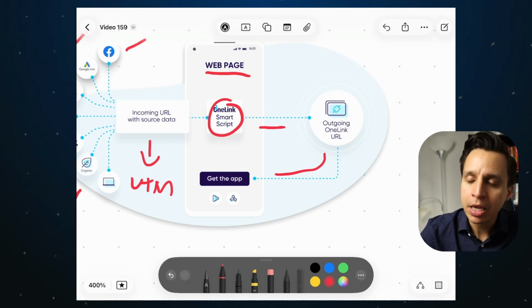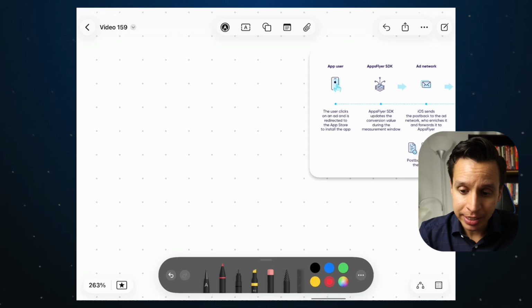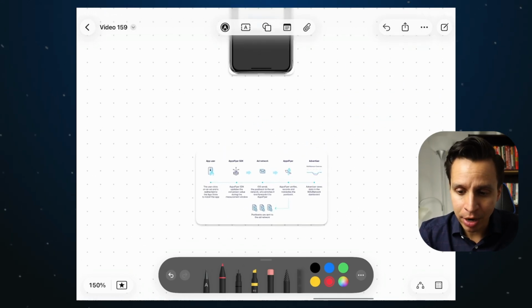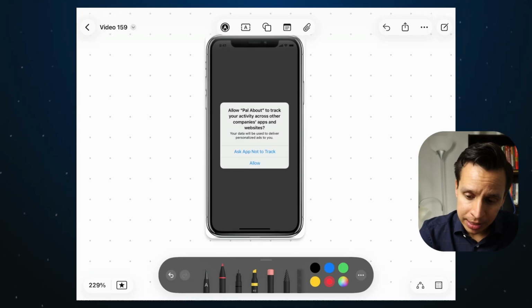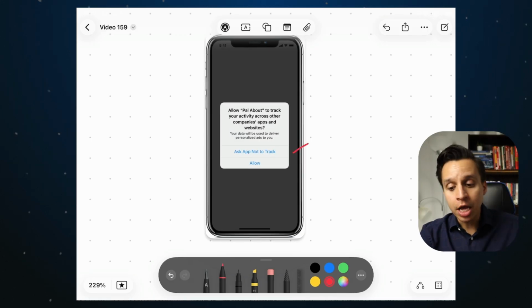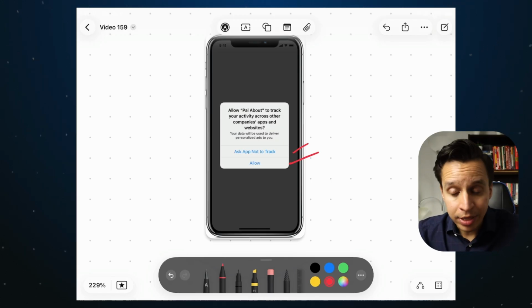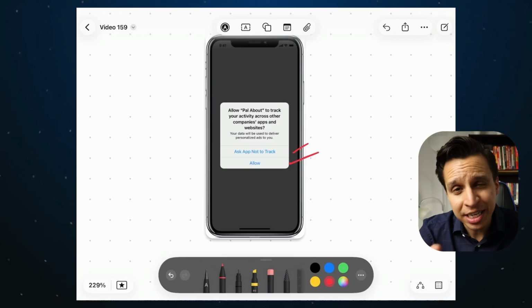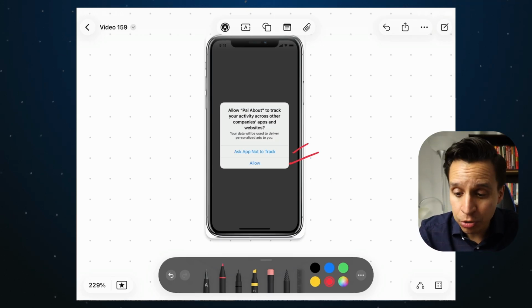So let's now talk about iOS 14.5 privacy, which basically applies to any iOS app you have today. You have likely seen the consent boxes that look like this. You can ask the app to track you or not track you. The consent rates here are very low. Last time I saw them, they were about 30%. Actually, I think I saw them a couple of weeks ago and they were about 20% and dropping. You're not going to get a lot of users who do this.